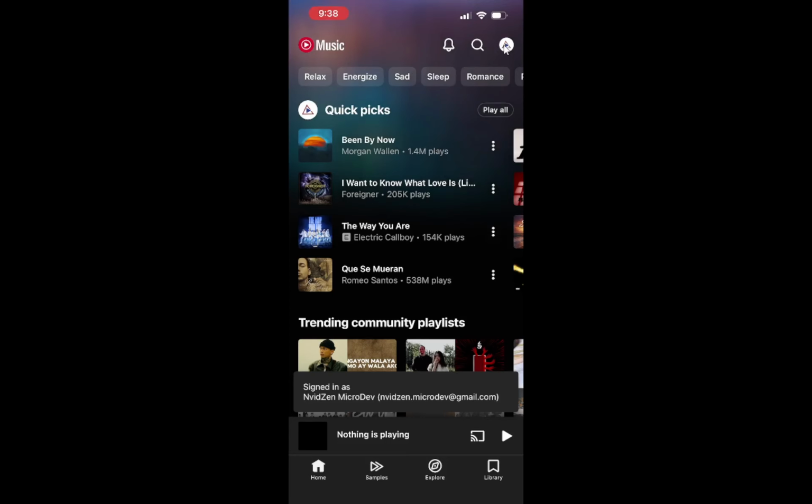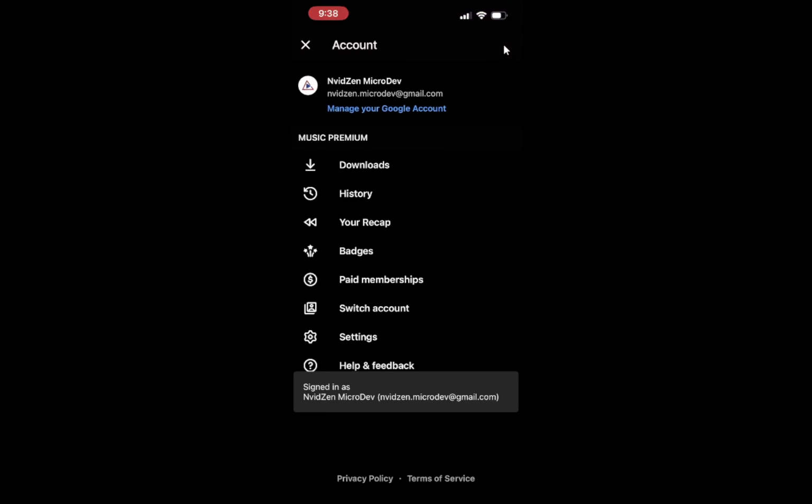The app will open a new screen that explains what YouTube Music Premium includes, such as ad-free music and background play. You might also see different prices depending on your country and any local taxes, which is normal. With that ready, choose the available premium plan and complete the payment.